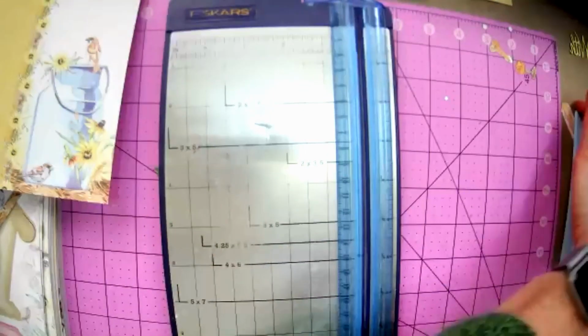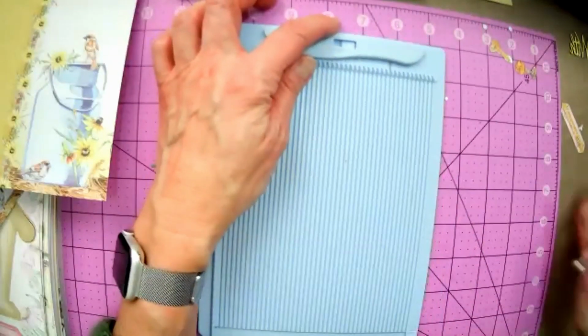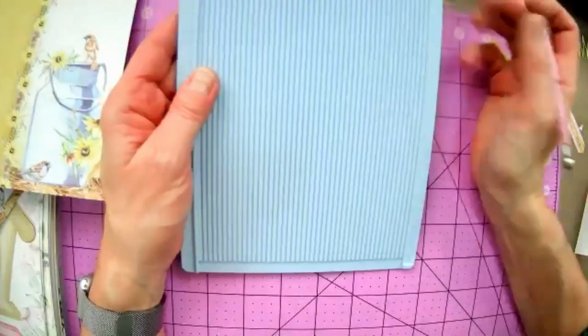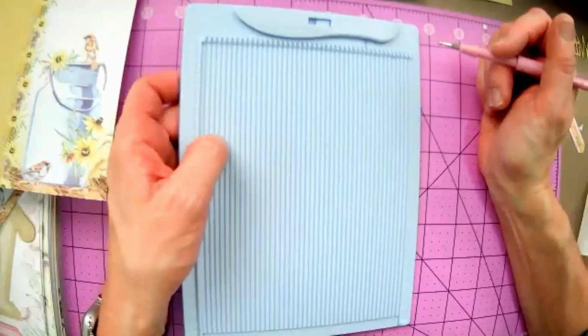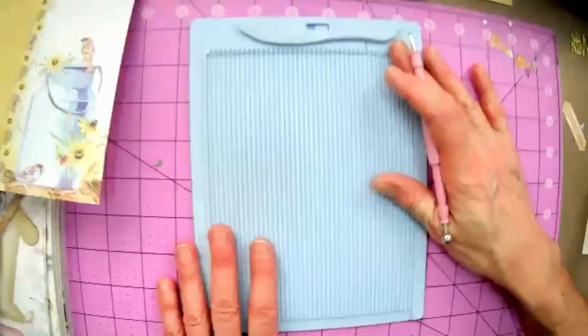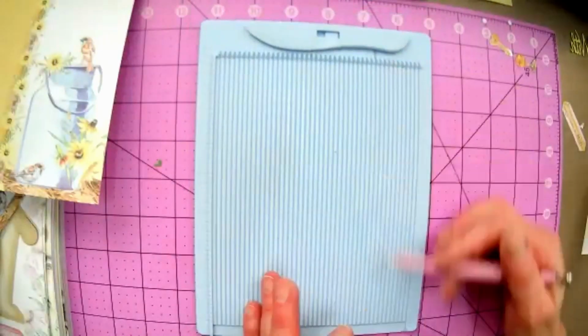And what we're going to do, I'm going to get my little scoreboard out here. The other thing, so you can see my scoreboard is fairly small. So if I have to score for a slimline card, I will use my paper trimmer because it has a longer space for me to do a continuous score.